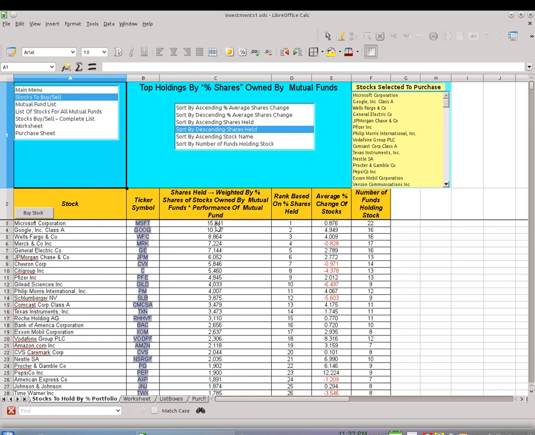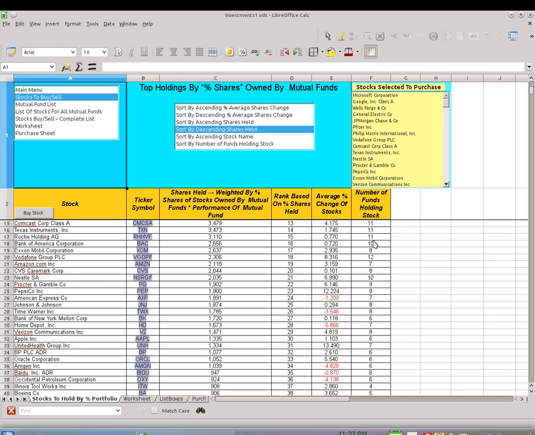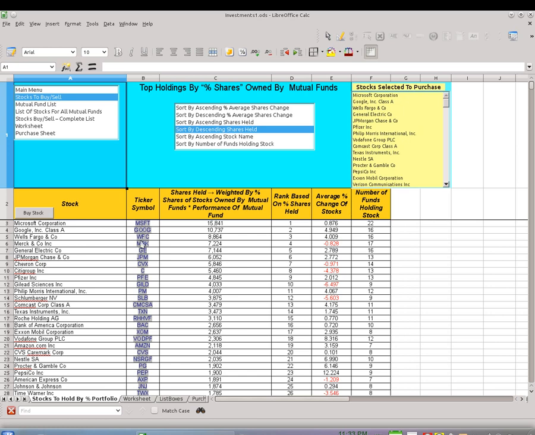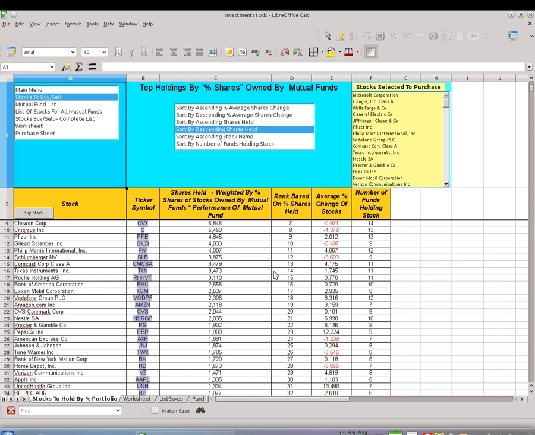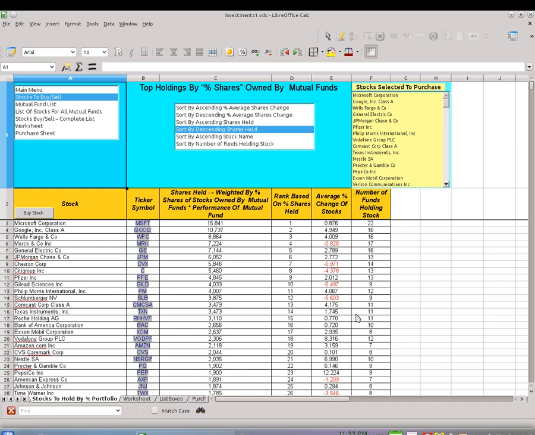And it shows Microsoft is the number 1 held stock, and it's held by 22 of the 70 mutual funds in the top 25. And this includes bond funds that don't hold stocks. So, Google, Wells Fargo, Merck, you know, the big boys. So if you just wanted to have a portfolio of 20 stocks, you'd probably just pick these top 20 stocks here. And for an old retiree like me, that's probably a very good way to go.